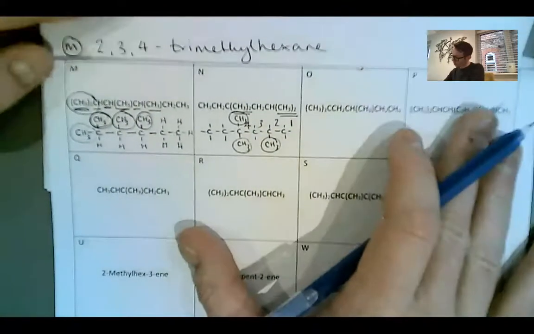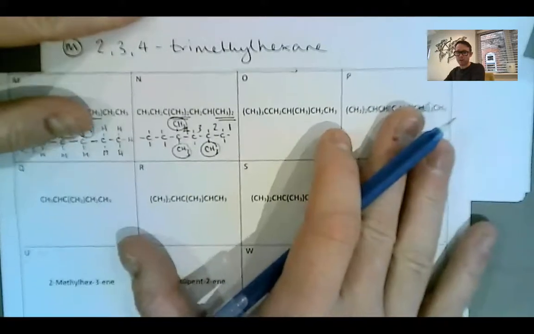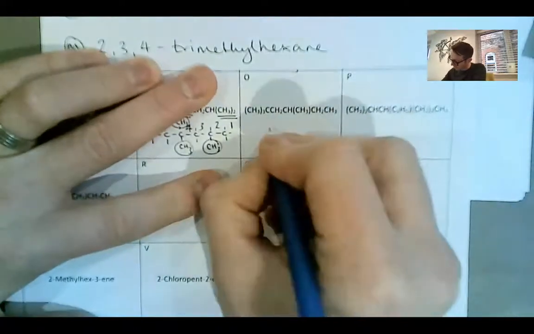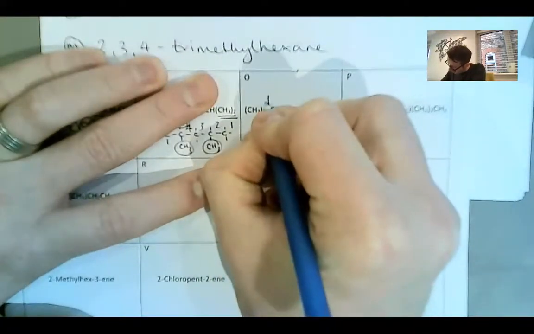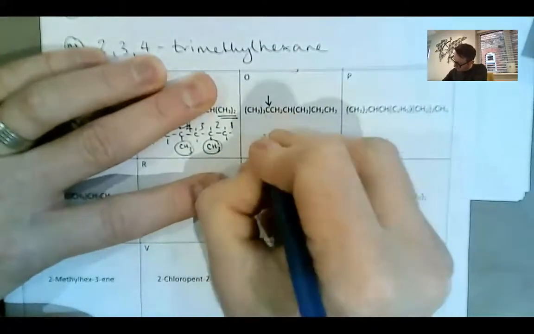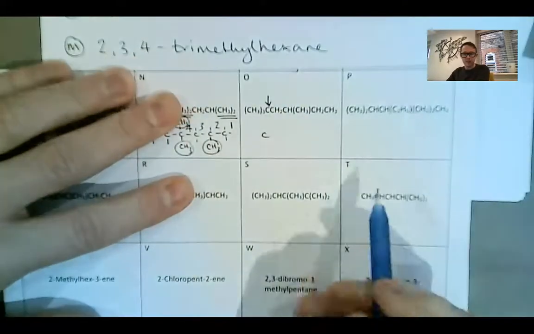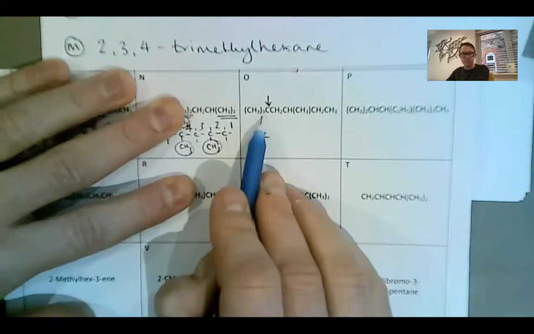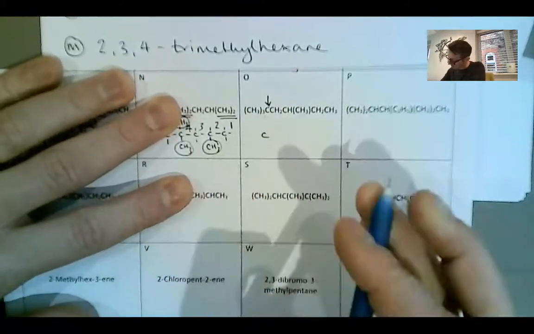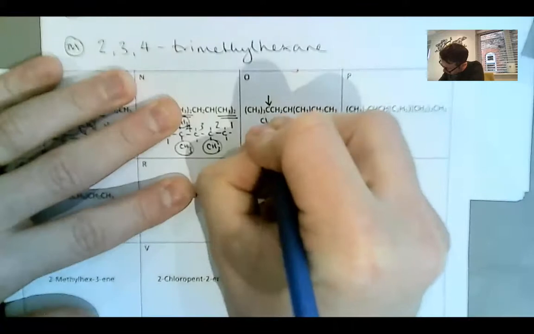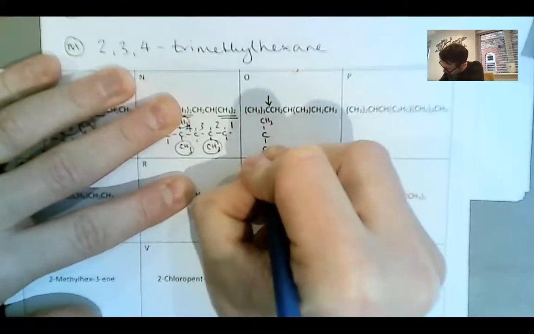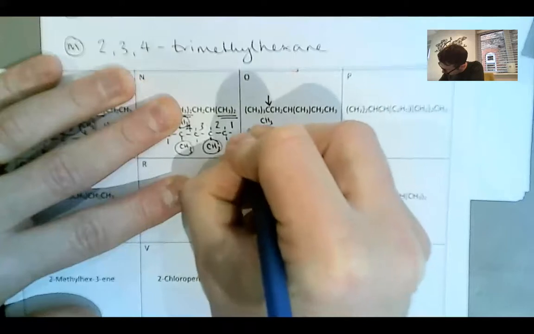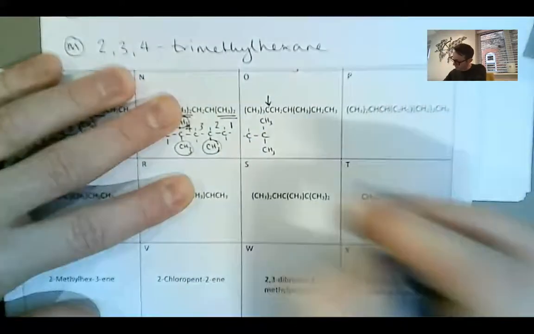Right. Again, I'm not going to try and name it straight from the structural formula. Let's draw it out. I'm going to start off with this carbon here. Now it says this carbon, it's got CH3 in brackets 3. So it looks like there's 3 methyl branches coming from it. Well, let's put one going up. Let's put one going down. And then the third methyl branch isn't a branch. The third methyl branch is the end of the molecule.